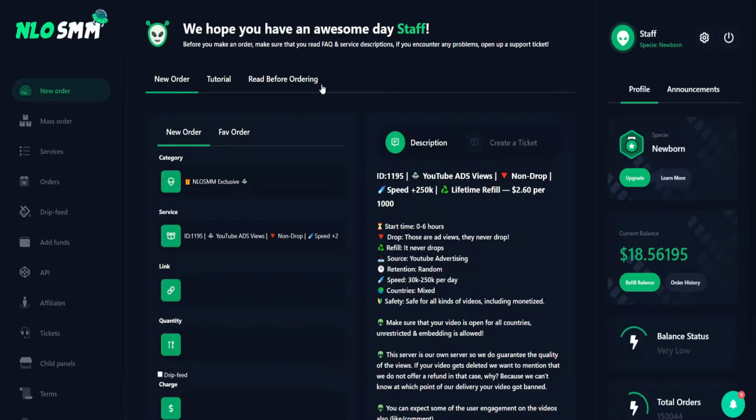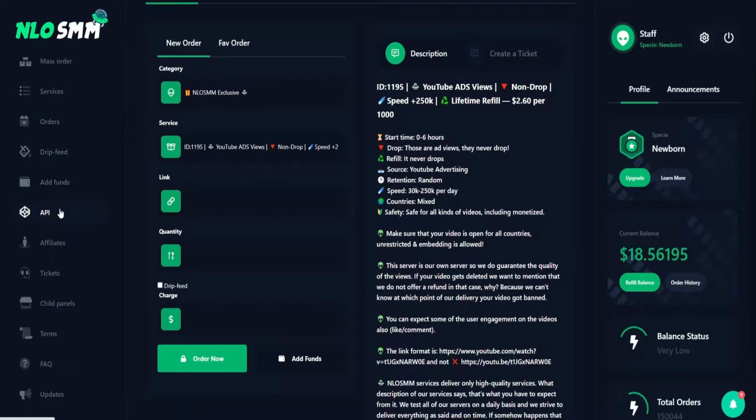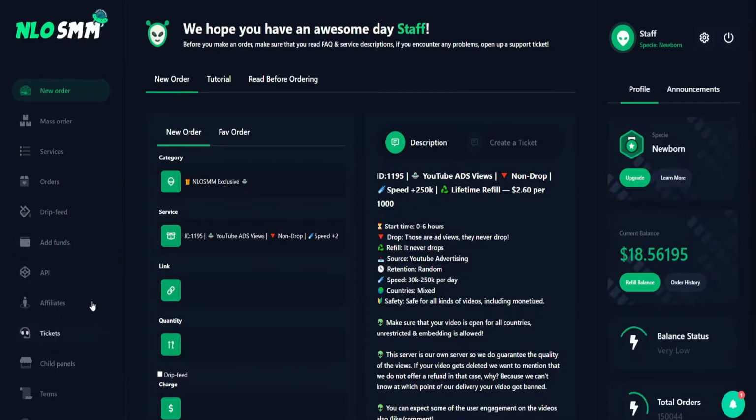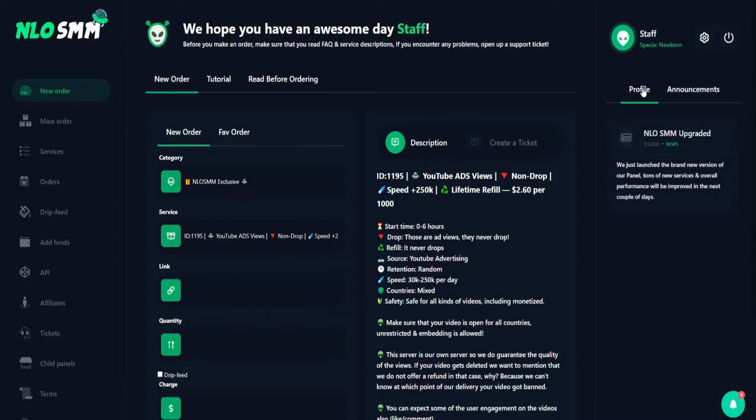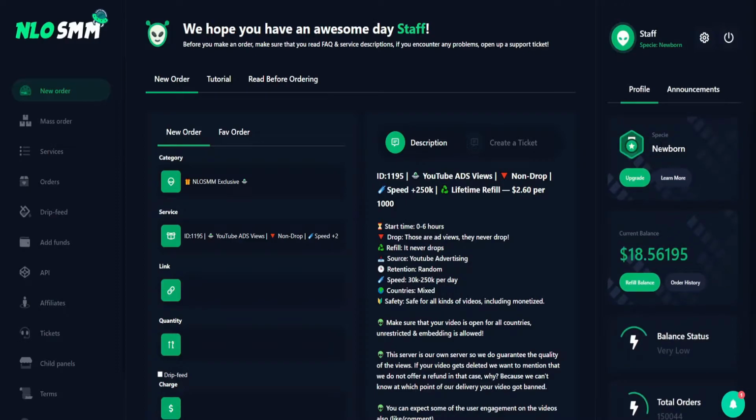So once you're on your desktop, on the left there is a main menu. You can find a bunch of options and actions right here. This is the main window where you make orders and read descriptions of each service, and in the right corner is your balance, announcements. We are updating this, and your species. The bigger the spending you have, the better the species you will have, and the bigger the species, the better discounts and bonuses on your deposits. More about that is explained on our blog.